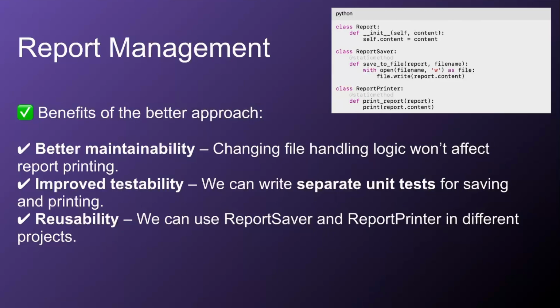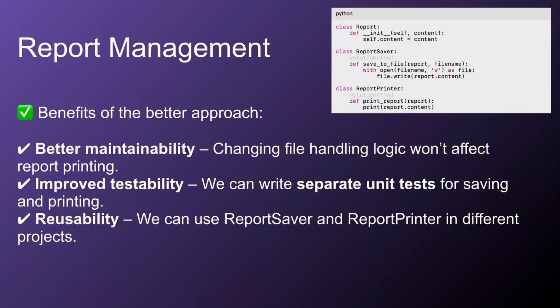So even if some developer writes some buggy or non-working code after modifying report saver, it is only going to affect report saver. It is not going to affect the working of the report class and report printer. So we will have to test only the working of report saver after the modification. We are ensured that the report class and report printer were fine before this change, and they will remain fine even after this change of the save to file logic.